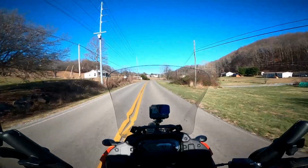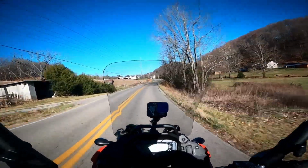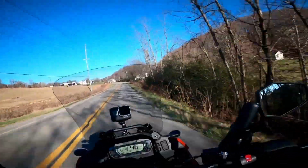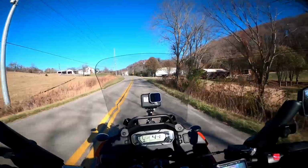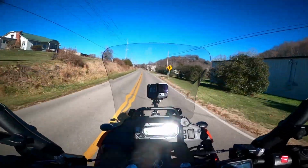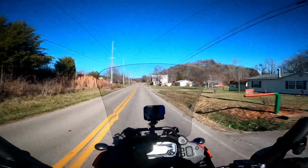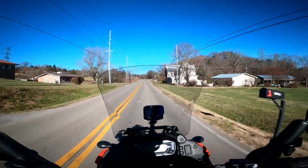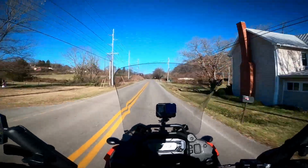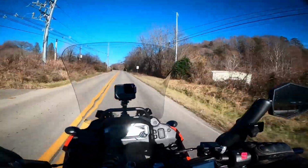So I ran across that, and the bike had kind of high miles on it for what it was, but hear me out, the bike had like 47,000 miles on it, which is a lot for a motorcycle, but you got to think, it is a 2013, so it's not real old, but it has a few years on it now. It's almost 10 years old. But they only wanted like $9,400 for the bike.